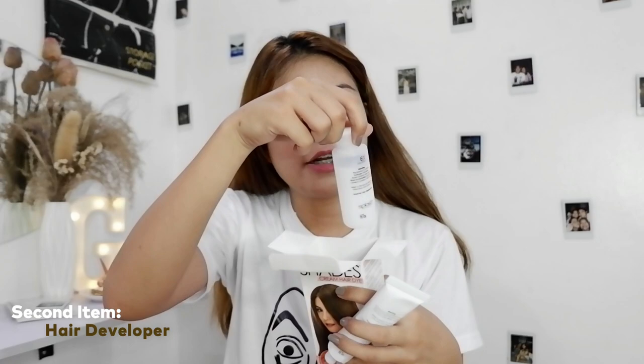I-open ko siya and i-share ko sa inyo yung mga laman niya. The first one that I got is this Shades Hair Dye na cream colorant. So, para siyang yung Ashley Hair Shine na tinry ko. Second one is the Hair Developer. So, ito na yung formula na nilalagay para mag-stick yung product dito sa hair.